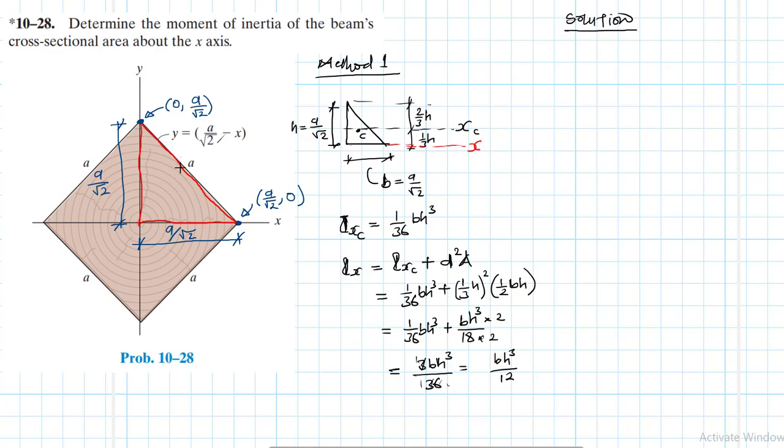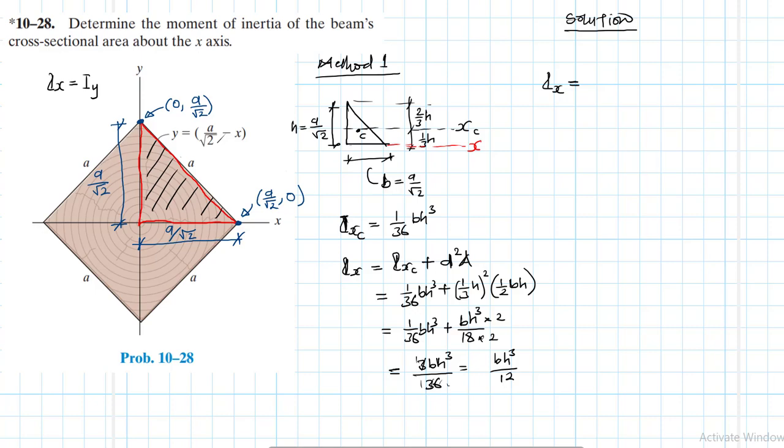So if we know that, then we can work out the moment of inertia for just one triangle, and later on multiply it by 4 about the x-axis. Here the moment of inertia about the x-axis will be equal to the moment of inertia about the y-axis, because this particular cross-section is symmetrical. Is that fine? So if we find the moment of inertia for just one triangle, we can multiply it by 4, because each one of these triangles will have the same moment of inertia about the x-axis. You agree, right? Great.